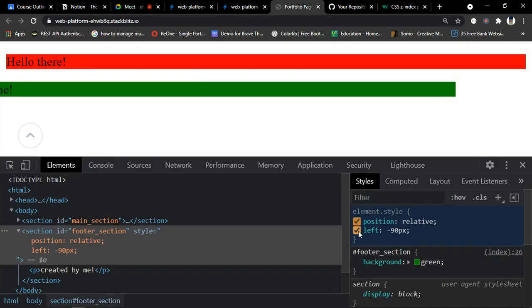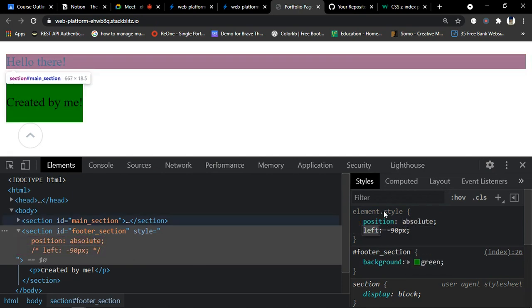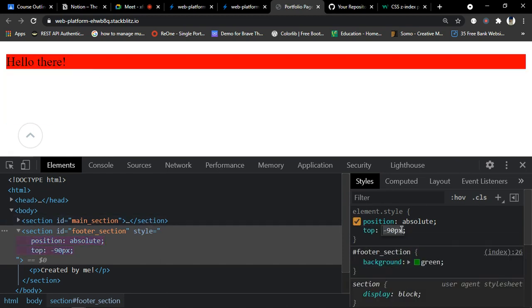So if I give this absolute, you see what happens here. This is what happens with absolute. Even the width is affected, so it's not 100% anymore. Now you see what happens if I give this a top of 0px. It went exactly to the top to stay.